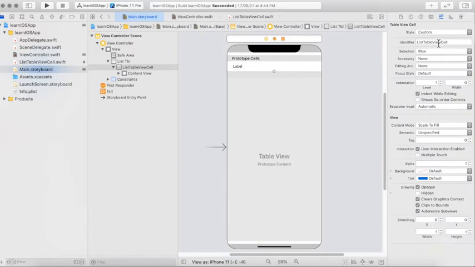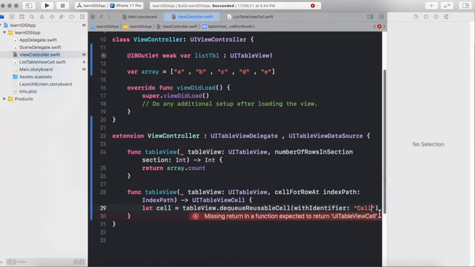Currently I used the same name as the class. We can give any identifier here, like cell, but we should use the same identifier over here.